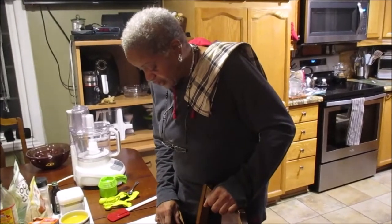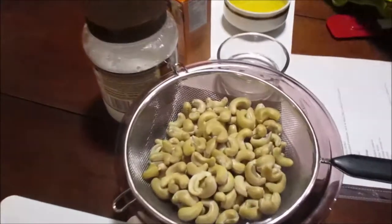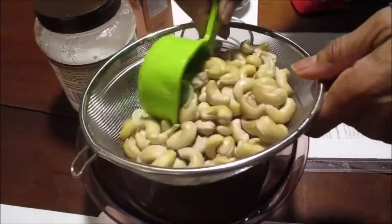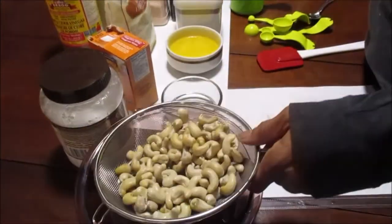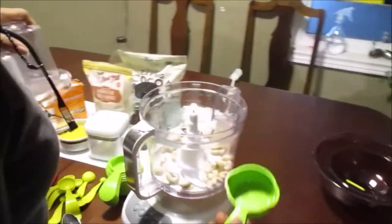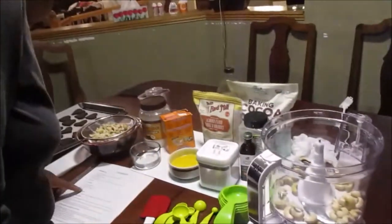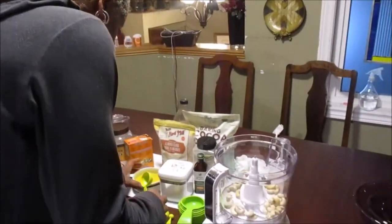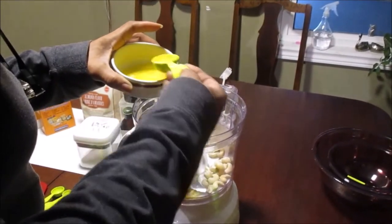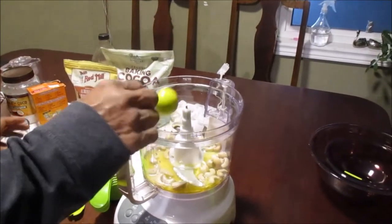So I'm going to put all the ingredients, and those would be a half a cup of pre-soaked cashews. Now, these cashews have been pre-soaked. Half a cup of pre-soaked cashews. Now, the next thing is 3 tablespoons of cocoa butter. Well, I don't have cocoa butter, but I do have butter, so we're going to put 1, 2, 3 tablespoons of good old butter.